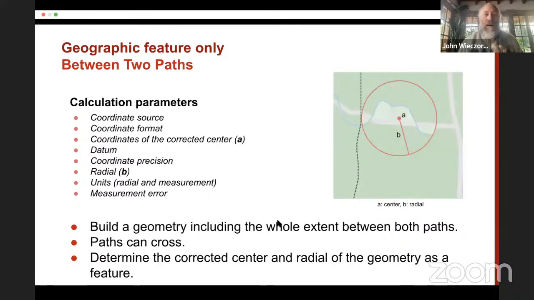Now, we have the more complex situation, geographic feature only. Again, 2 things, 2 paths, and being between them. So instead of being between 2 towns, for example, it's being between, for example, a river and a road. And that relationship can be complicated, as in the illustration at the upper right.